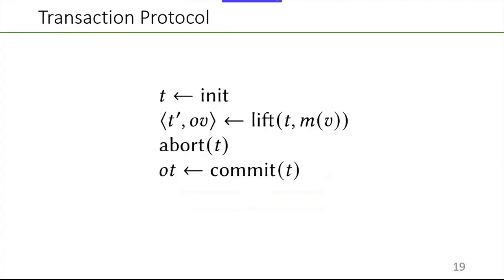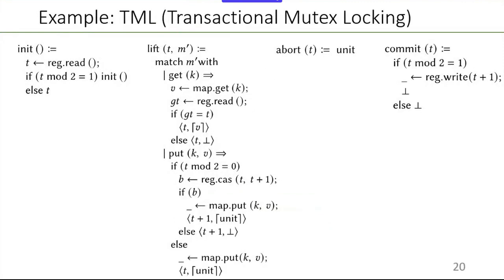So the transaction protocol is expected to have this interface. It has to define a method to initialize. It has to define a method to execute method calls M on the interface. So we have M of V on the interface, let's say map interface. Then there's a lift in the protocol that can execute it. And of course, there have to be method calls for abortion and completion of the transaction, commitment of the transaction. And this T that you see here is this thread local variable that can be threaded between these calls. Sometimes, for example, the timestamp has to be passed between these method calls, and that's how we capture it in a functional way.